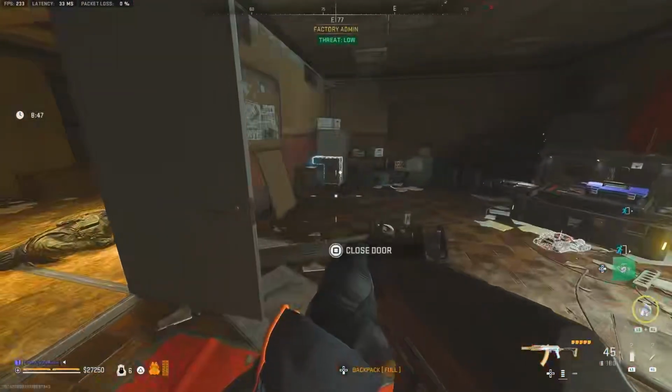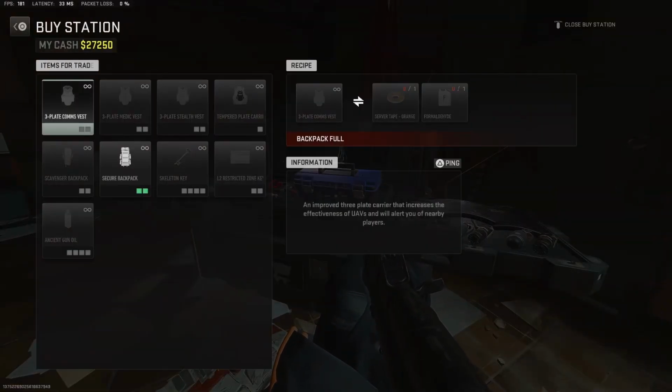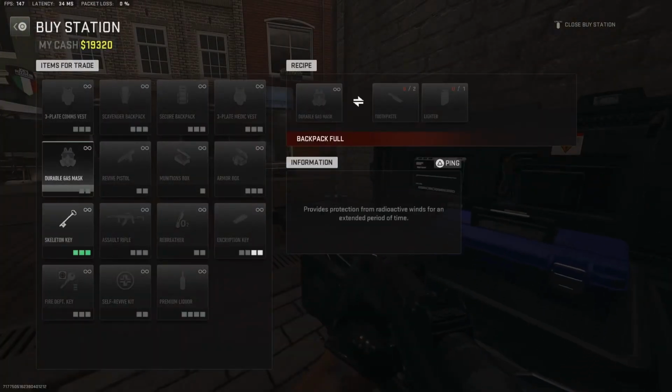And lastly, before we move on from the Crochet Complex, if you want to make yourself a secure bag, there is a barter down here with 1 gold bar and 2 beta boards. Next up we'll head on over to Ventel. Now the barter recipe on Ventel is 1 gold bar, 3 3-plate vests and 3 self-revive kits.